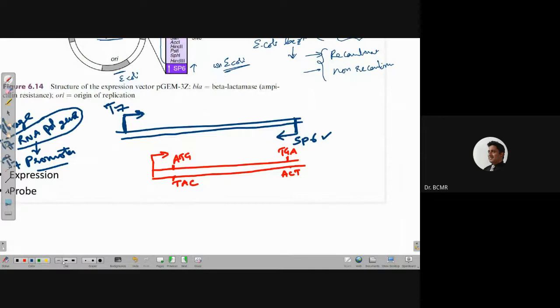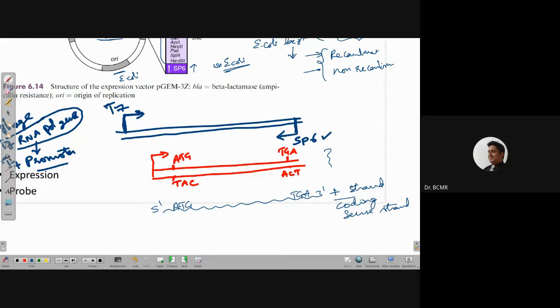Say the mRNA is produced. The sequence that it's supposed to have is ATG and TGA. mRNA is referred to as the plus strand, because it contains the open reading frame. In transcription, everything is always read from 5' to 3', that we know. So it is called the plus strand. You can also call it the coding strand. I use this convention so that it's easy for me to figure out how to name these two strands. You can also call it the sense strand. This is basic, what you may have learned already.